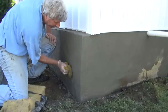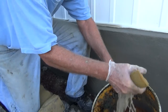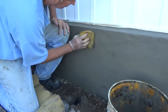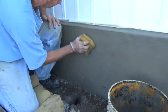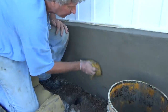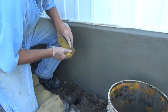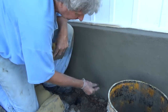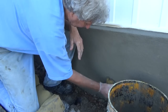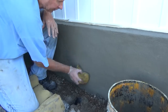This is a little wet yet, so I'm going to wait another 10 minutes. My sponge, and I wring it out. You wring your sponge out. You don't want the water laying all over. And you just lightly go over the top of it. No big deal. If you got a little hole, you take some from the bottom, and then you just go over that. Blend it all in. No big deal.